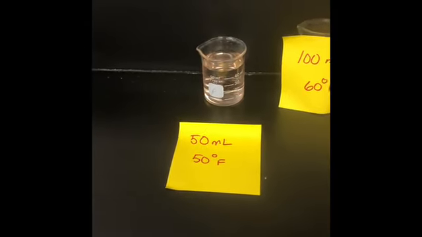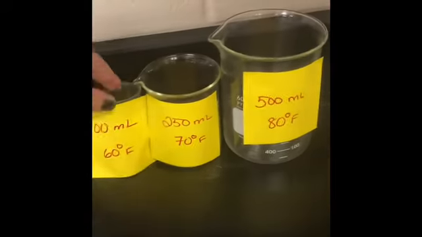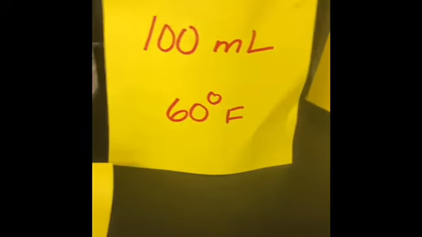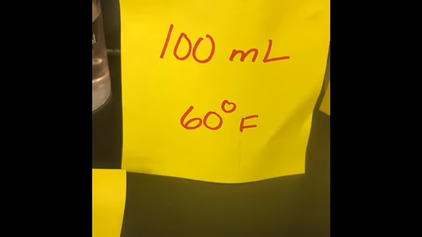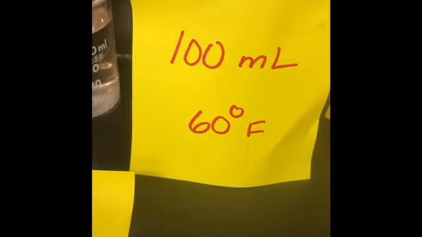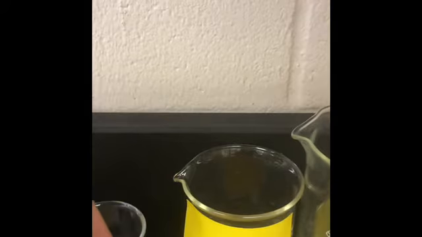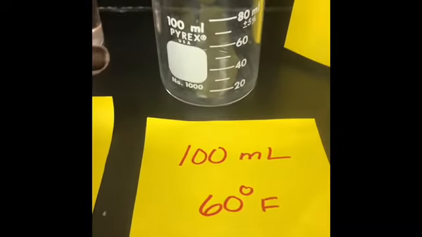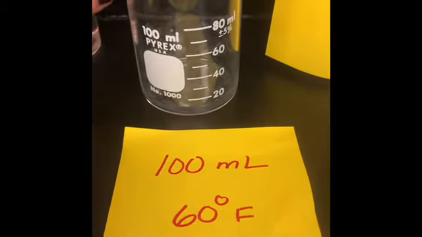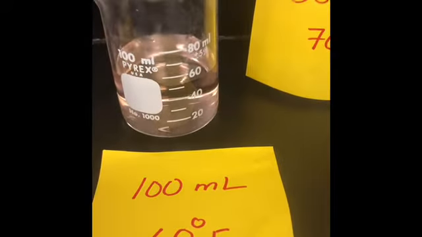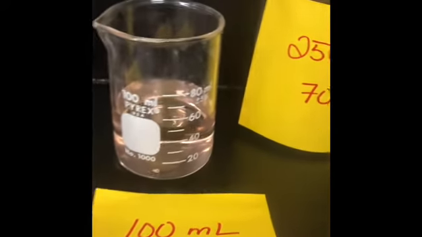At 10 a.m. the temperature is now 60 degrees Fahrenheit. So we're upping our beaker to the 100 milliliter beaker, or 60 degrees Fahrenheit. You notice that there's no longer dew on the lawn. Take the water from the 50 degree beaker and pour it into the 60 degree Fahrenheit beaker. So now we have our 100 milliliter beaker. That's what it can hold, 100 mLs. I'm gonna take the 50 and pour it in there. So you can see that it's filled up to that 50 line.